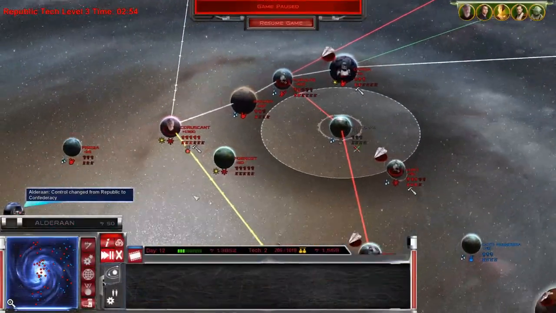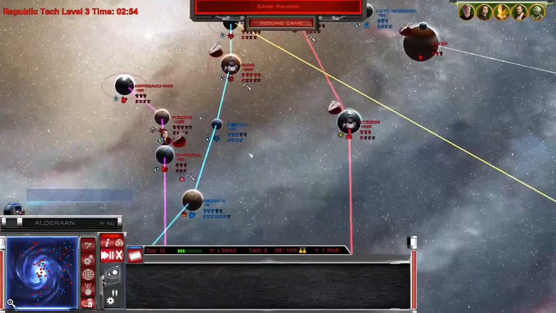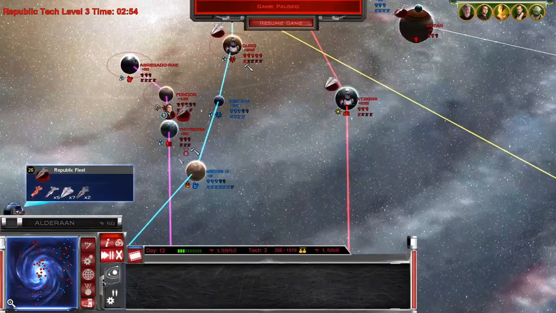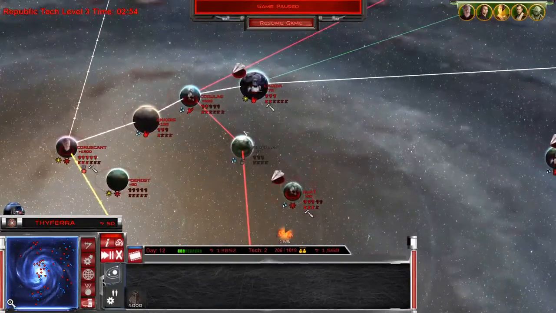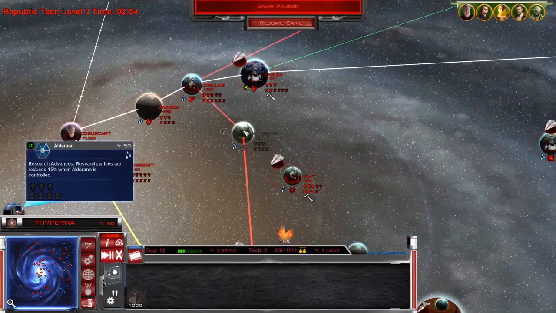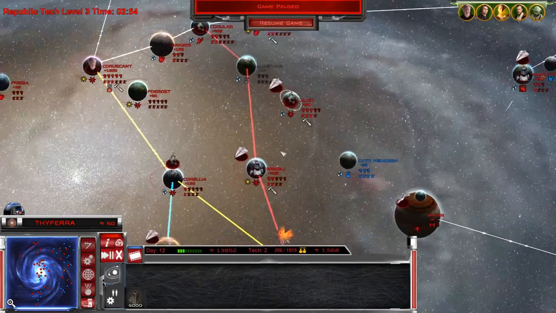System lost. Okay, let's. Okay, that fleet is going to need. What do I have over? What's over Alderaan? I don't even remember. I don't really have any. These are mostly defensive fleets. I don't really have anything that can handle that.